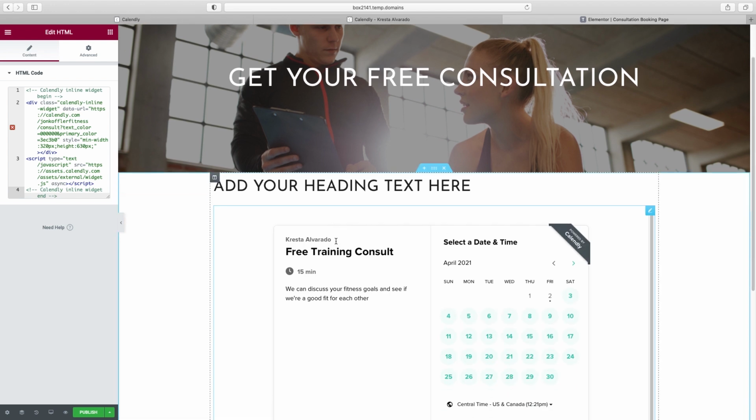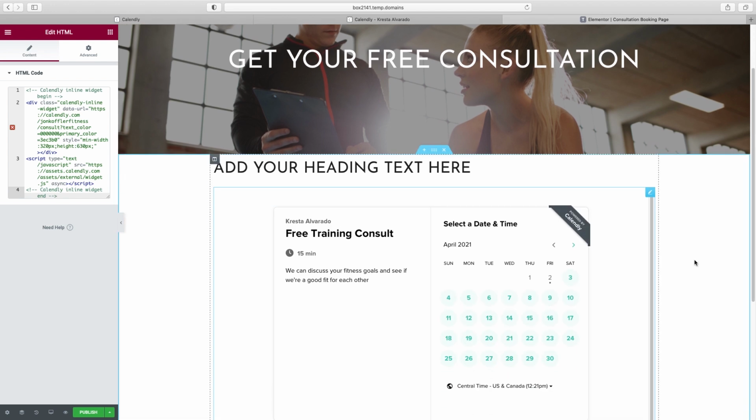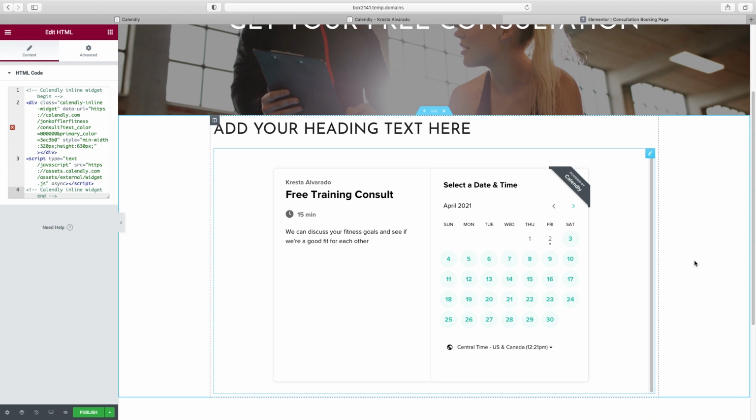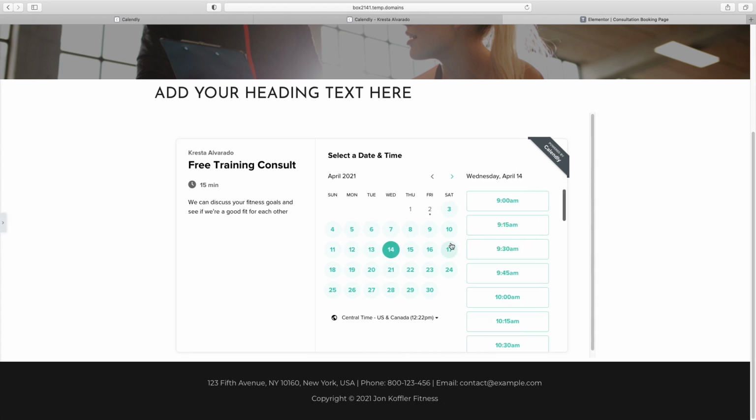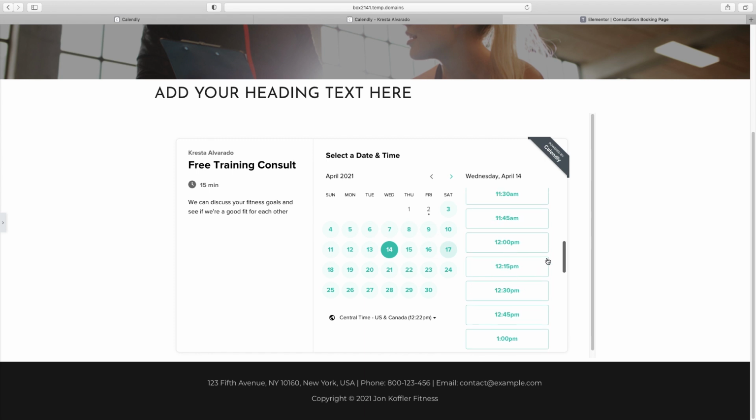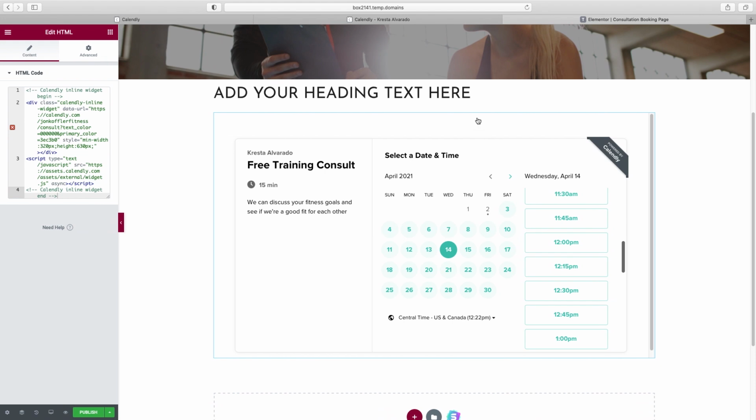Pretty simple, no? I mean, we still have a little bit of work to do here, but I think it's looking pretty good already. So you'll notice that there's this weird little side scrolly thing that happens because when people click a date, this gets a lot longer and now it has to account for it. So what we want to do instead is just make this whole section longer so we don't need that.